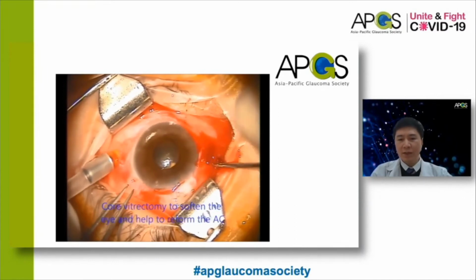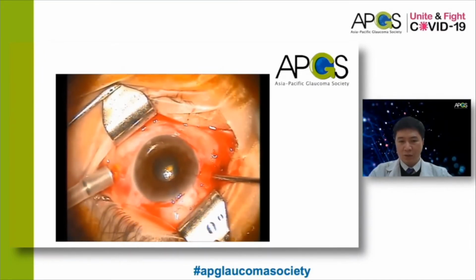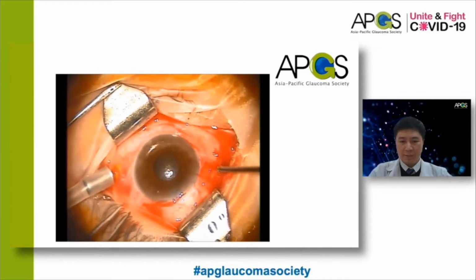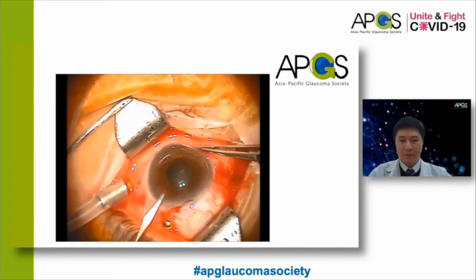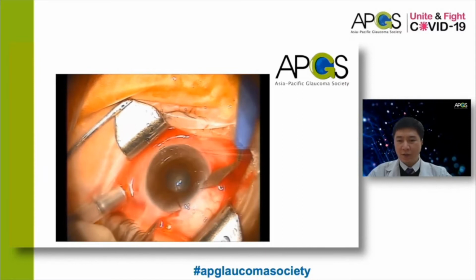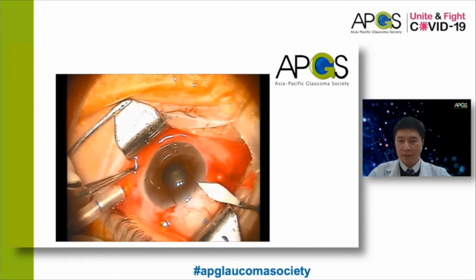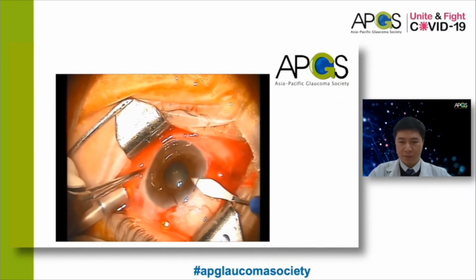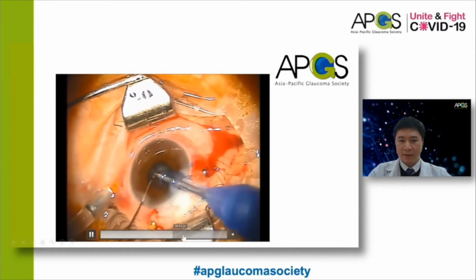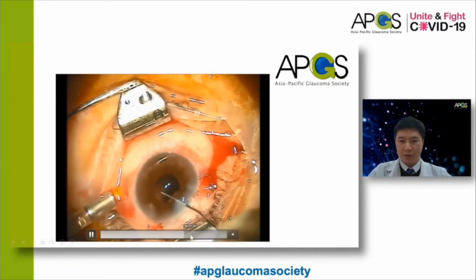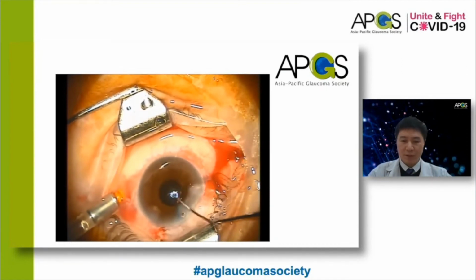As you can see, we are doing the core vitrectomy to soften the eye and to give the phaco surgery more room to manipulate, because you know that the anterior chamber is very shallow. When the eye is softened like this, we do the phacoemulsification in a nearly normal manner: the side port and main incision, the capsulorhexis, removing the lens, doing the aspiration, and putting the implant in. And after that, we switch to the anterior vitrectomy.